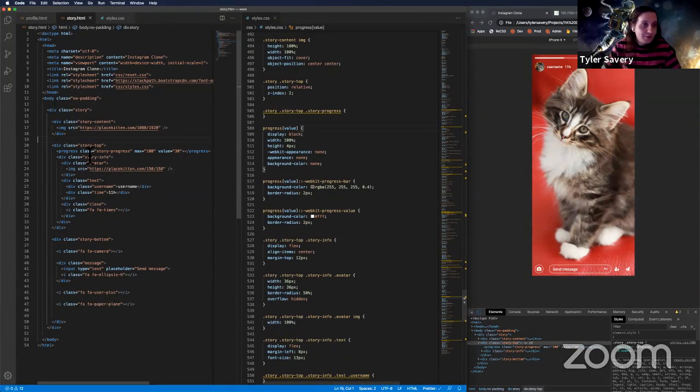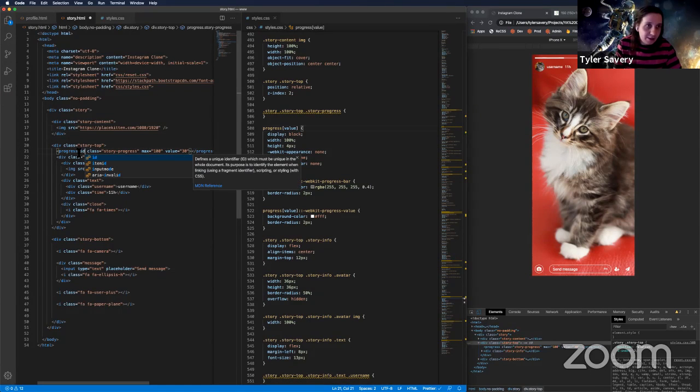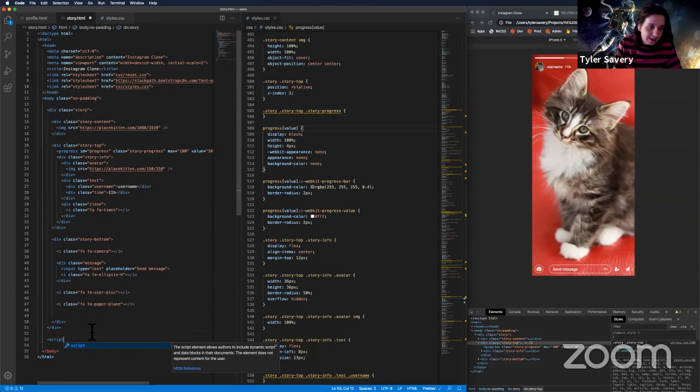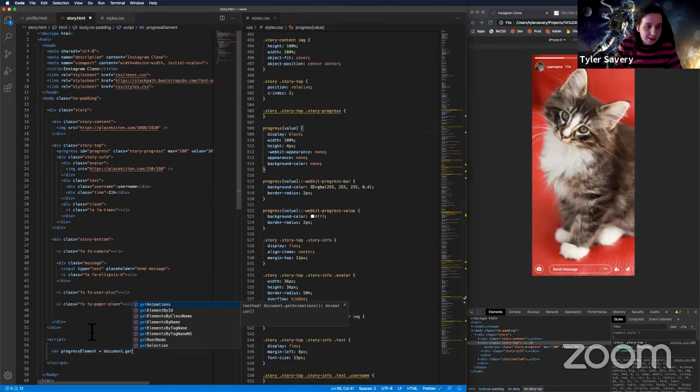First of all, I'm going to give an ID to this progress bar, and I'm just going to call it progress. Then I'm going to go down right before my closing body tag and add a script tag. I'm going to make a variable called progress element, equal to document.getElementById, and we called it progress.